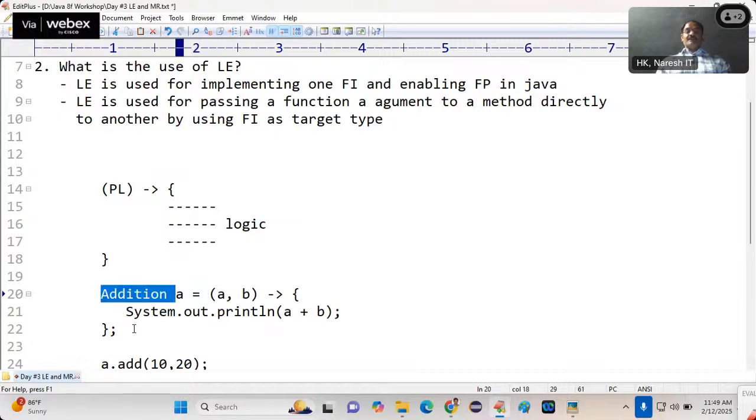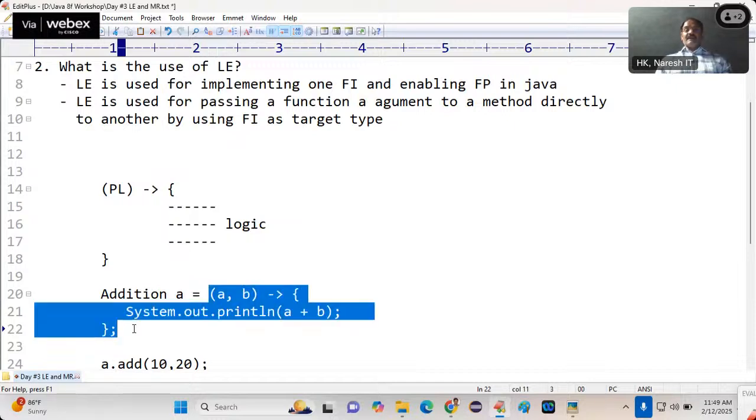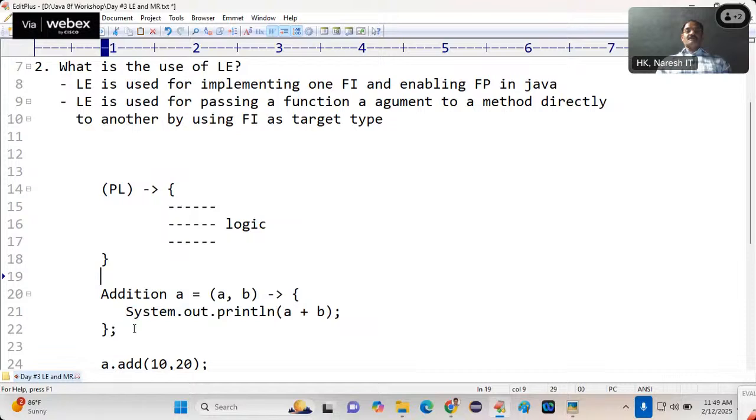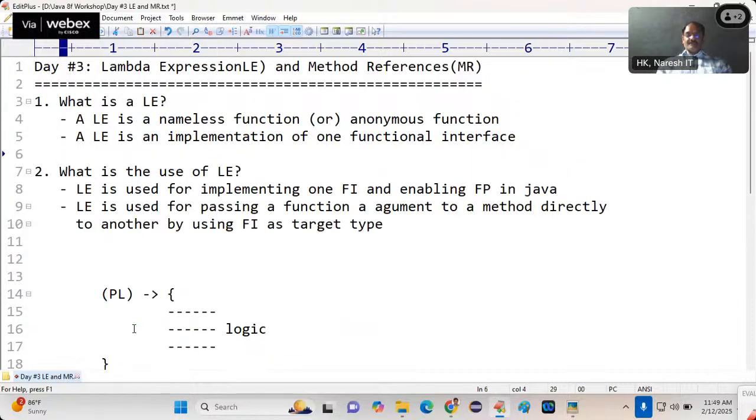It is not a primitive data type, so we cannot store a mathematical value. It is a reference type, so what can I store? An object reference. That means the lambda expression is an object.